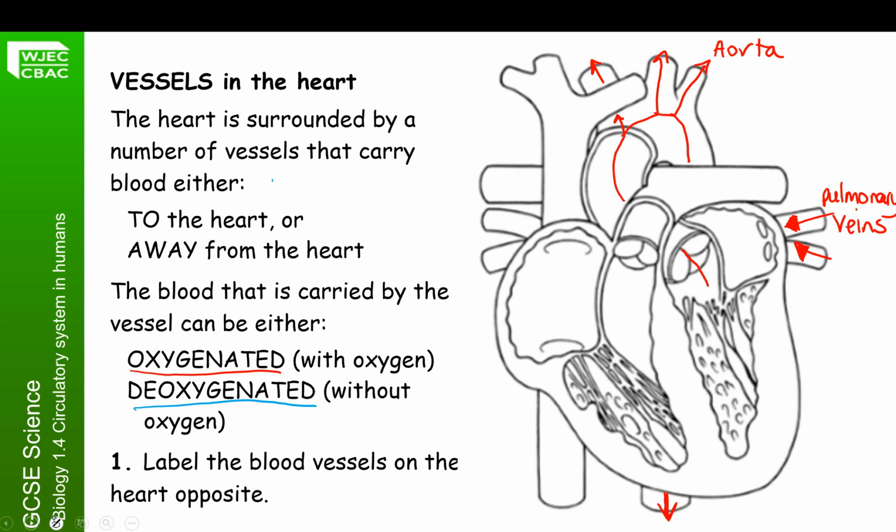I'm now going to swap to my blue colour pen. And I've got blood coming in this time, okay, is going to be coming in from the bottom of the body, in other words, the legs and the torso, but also from the top of the body here. And it's coming into this space in here. And you also have like subsidiary blood vessels coming in from this place here. These blood vessels are called the vena cava. It's a vein. Vein, vena, V for vein, V for vena, okay?